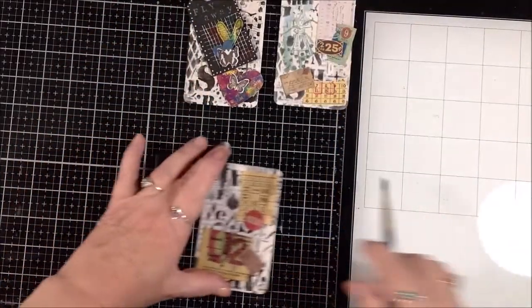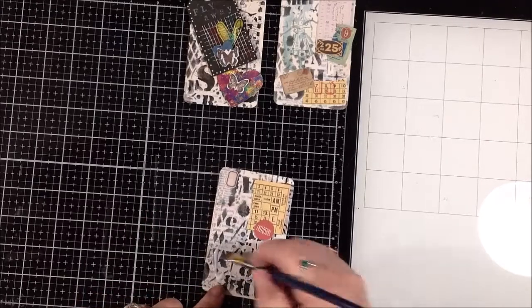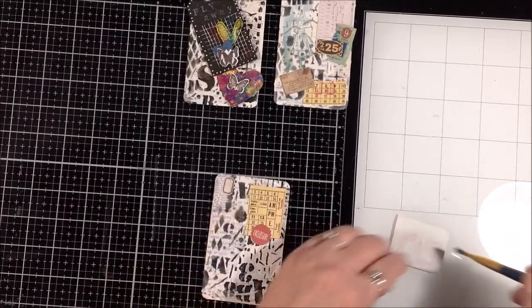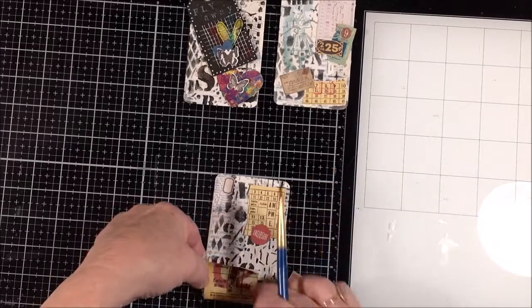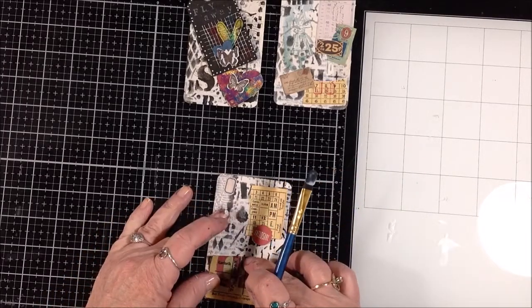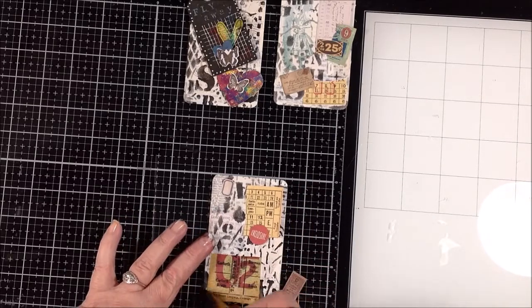And going back to my 3 cards that I put the book text and stenciling on, I just went through my ephemera, and I'm just going to put some little mini collages on these 3 cards. So I'll just speed through that. It's not rocket science.